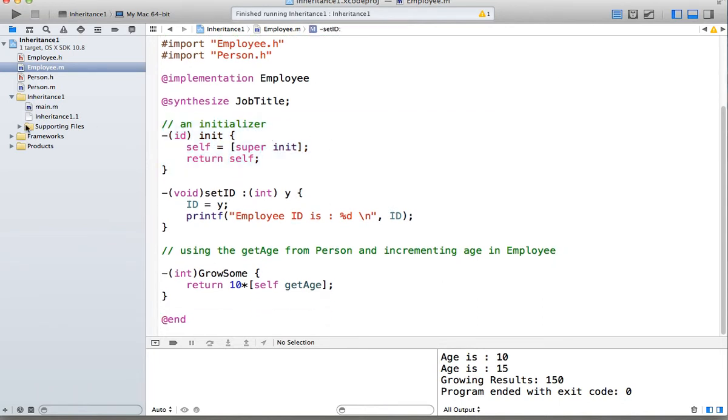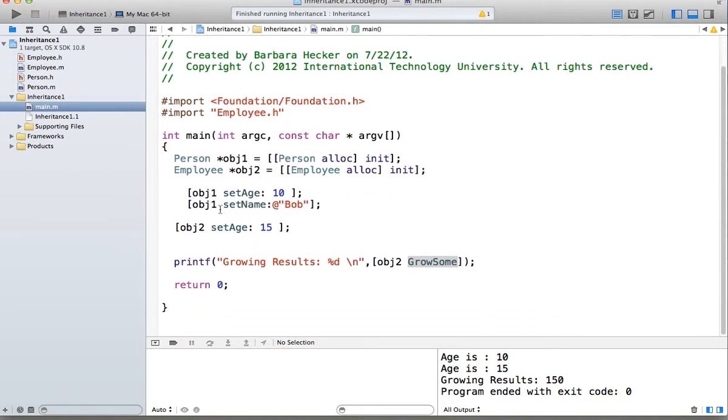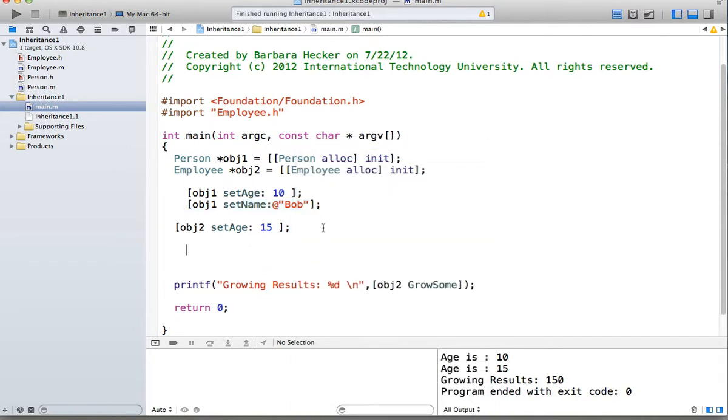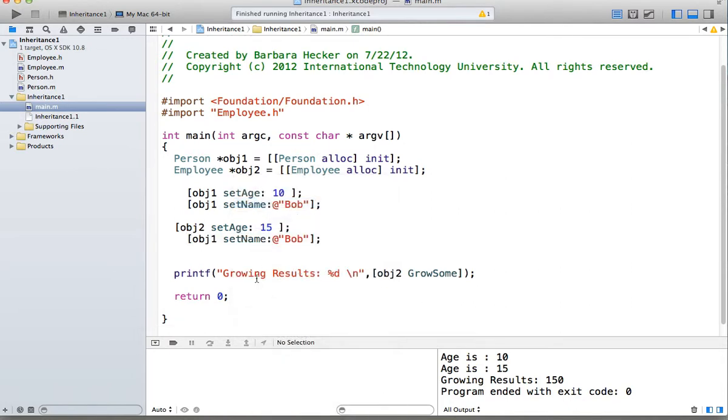But starting out simple, we can just sort of see that I can run, although I only have set ID, and I have ID over here, in main I can create an employee and then run the same thing to set the name of the employee as an example here. I'll just do it right under here. So I have an employee, set age 15, because object number 2 is the employee.